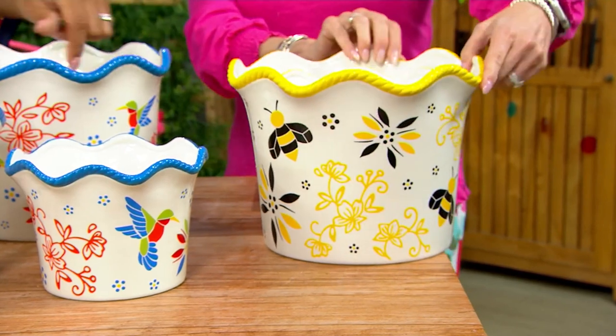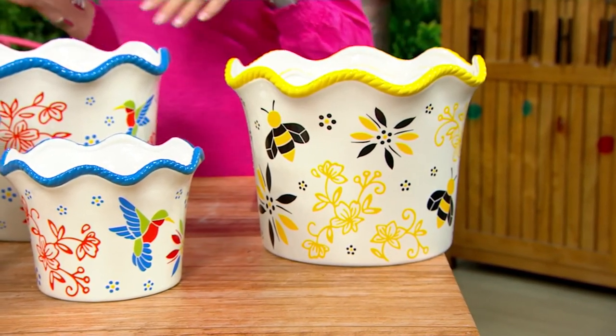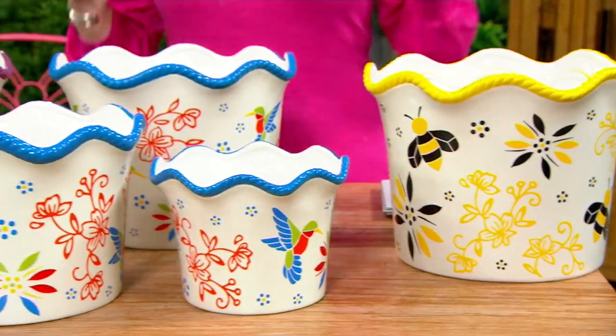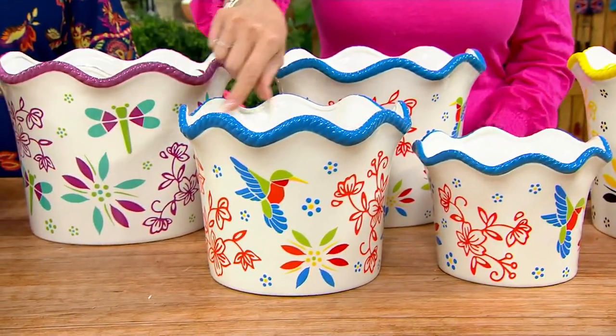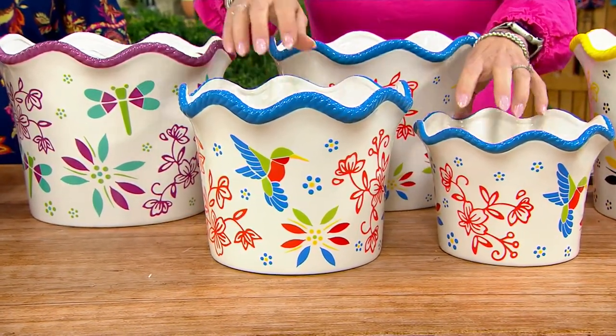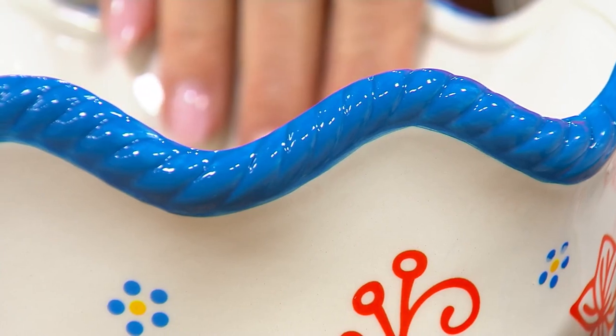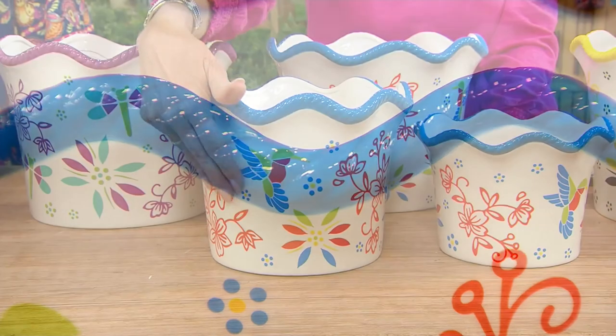My favorite part probably is the scalloped edge. That's gorgeous. So fun. So we had this item in 2021 and it blew out the door. So we did a couple things differently. We added the beautiful rope detail to the top. You know, look, for 21 years, Temp-tations is known for stoneware. This is your stoneware ceramic planters right there. Hear that? All hand painted. Look how gorgeous that is.